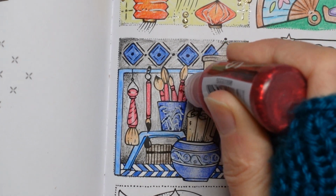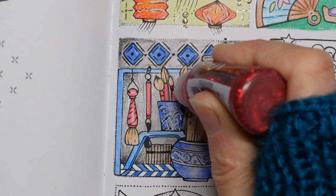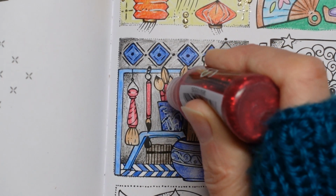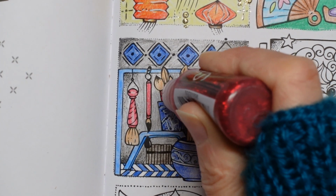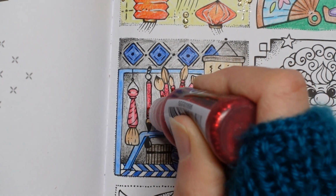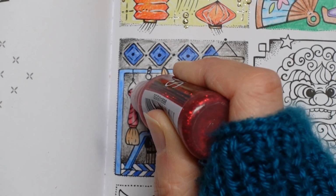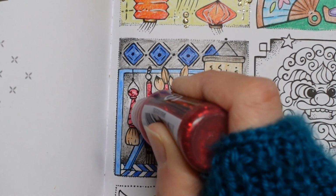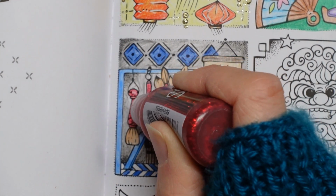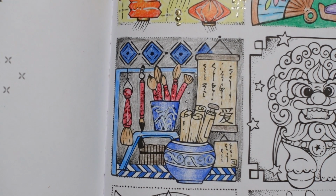I think they should sort of be the main focus of the picture, which is why I've made them red. But I think this might just make them look even more special. It'd be quite uncomfortable to hold a paintbrush that had glitter all over the handle, wouldn't it? Hopefully it's got a glaze on top so it's not too rough. There we go. Just looking carefully. Yeah, I'm happy with that.